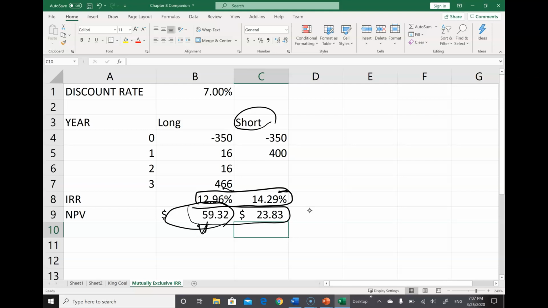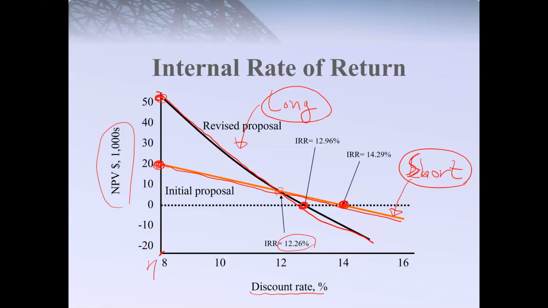Okay? And also it'll be really nice if you understand why the NPV function of the long project is steeper and the NPV graph of the short project is more flat. And why that difference leads to this kind of conflicting recommendations by internal rate of return and the net present value. Okay, so I hope this helped you understand the relationship between NPV and internal rate of return better, and helped you understand the pitfalls of the internal rate of return.